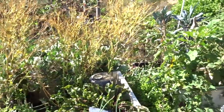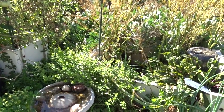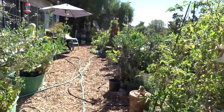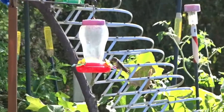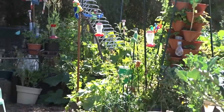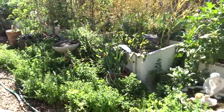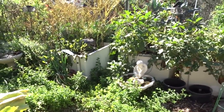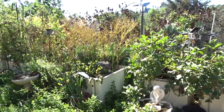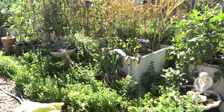I have water fountains all over my yard. The birds have lots of different places they can go - water fountains and hummingbird feeders. To me hummingbirds are just as important as bees for your garden. They're great pollinators and great for eliminating small insects - that's what they eat. They're not just eating the nectar we put out. They're protein eaters too and that's where they get their vitamins from.